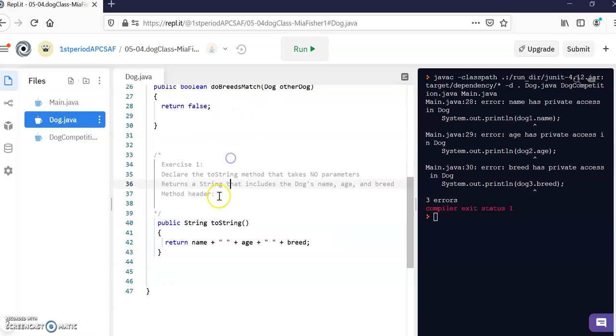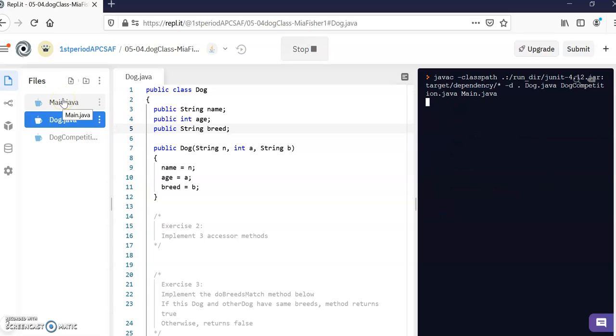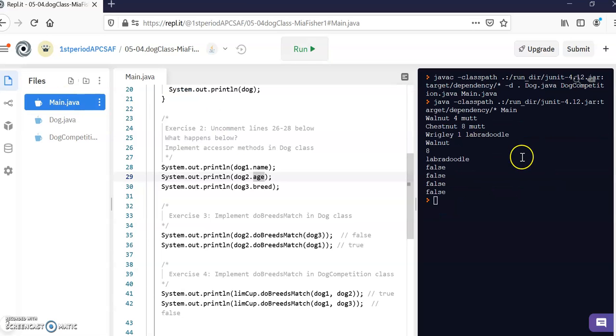Now take a look at what happens here. I didn't get a chance to do this in class. What if I actually declared them public? Well, if I declared these all public and then ran the program, there actually wouldn't be a problem, because if you declare the instance variable public, you can actually access it using the reference variable, the dot operator, and then the name of the instance variable.